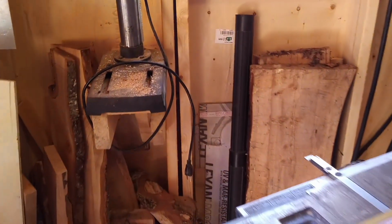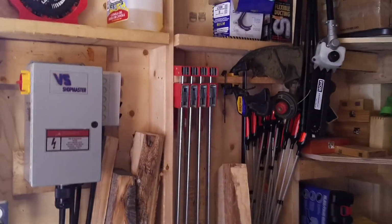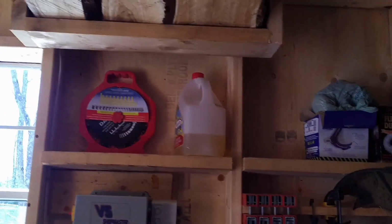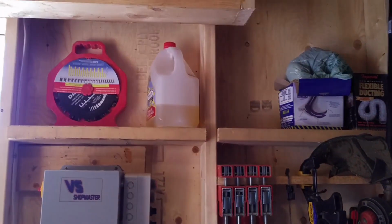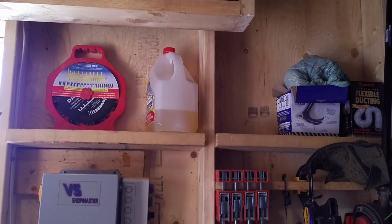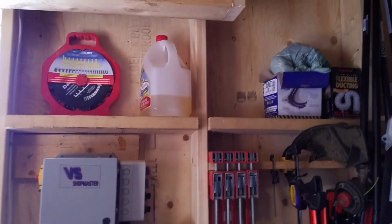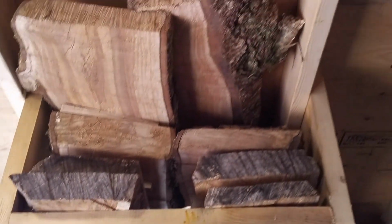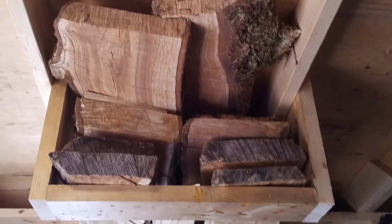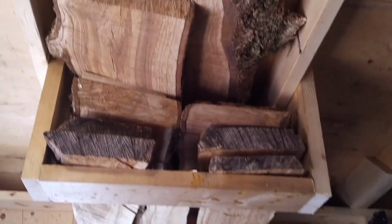And in the back of the table saw I store some wood that I've made with the lumber mill, which is one of the videos already on the channel. And over here I've got my clamps, my dado bit. Up there is 5 liters of canola oil, which I use for my chainsaw because I have multiple chemical sensitivity. Here I put some wood storage. This is all spalted birch, which I show you guys cutting in one of my videos. So that's just up there for drying.